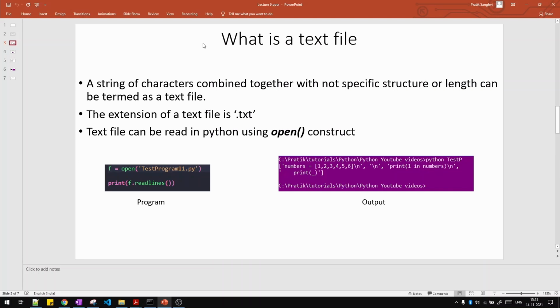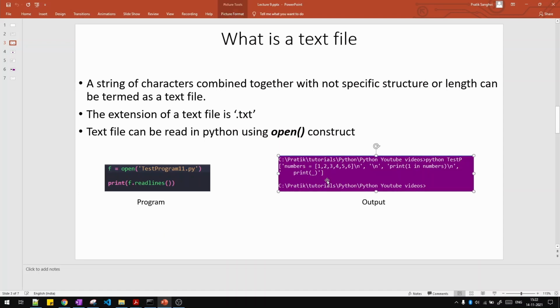We can read the text file using the open construct. On the left you can see the program, and what the program does is basically it opens a file. Here it's specifically a Python file, but we can provide a text file also. So here we are opening the file and then reading all the lines using the readlines method, and then we print all the lines which are read using the print function.